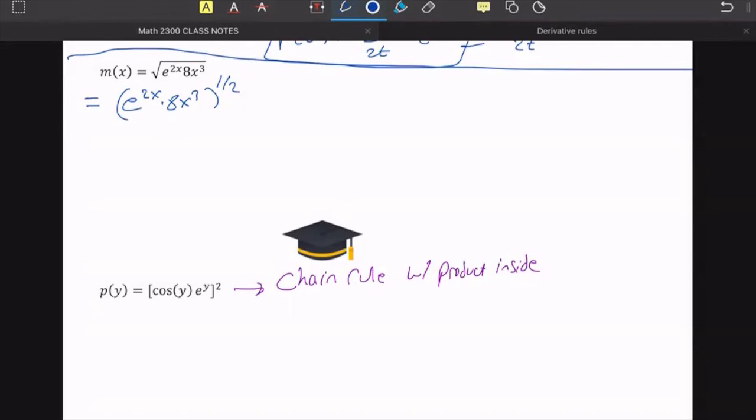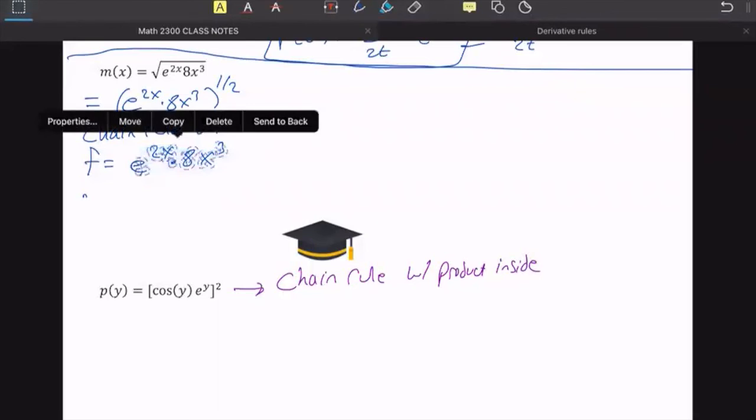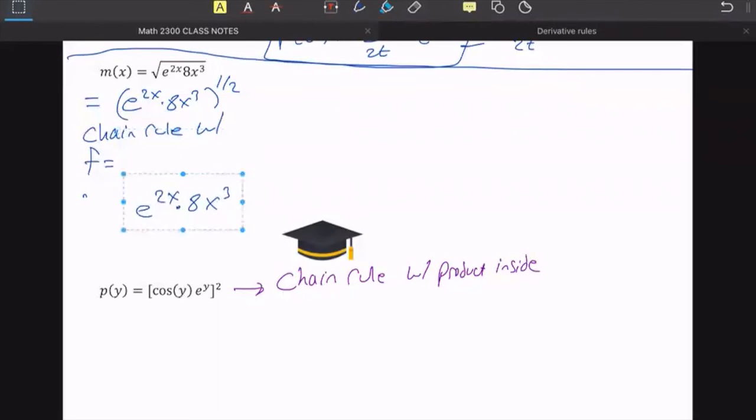So taking a square root and taking the derivative means a power rule, thinking about it in terms of a power, right? An exponential. And then we use the chain rule with the inside piece being the exponential times the polynomial. And I'm sorry, that was the inside piece. That's what I meant to say. That's going to be the g function.